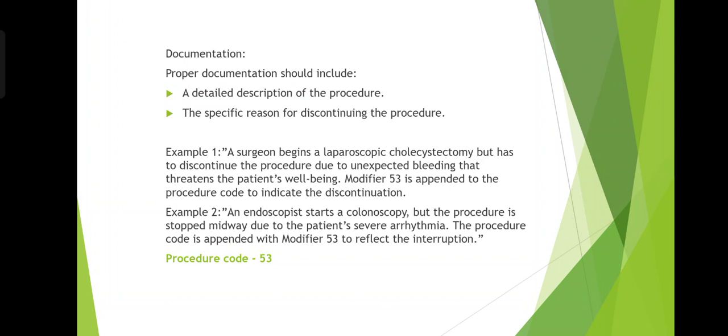A surgeon begins a laparoscopic cholecystectomy but has to discontinue the procedure due to unexpected bleeding that threatens the patient's well-being. So modifier 53 is appended to the procedure code to indicate the discontinuation. Here, laparoscopic cholecystectomy has been started, but that has to be discontinued due to unexpected bleeding that happened there.